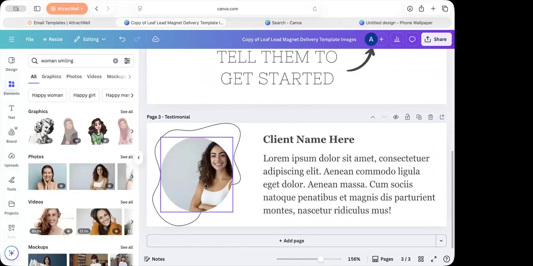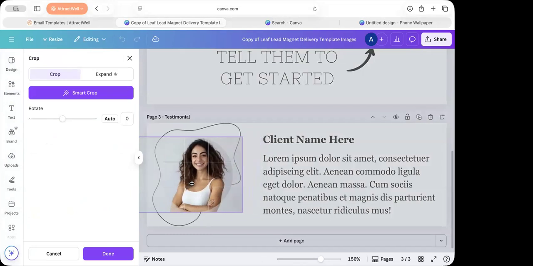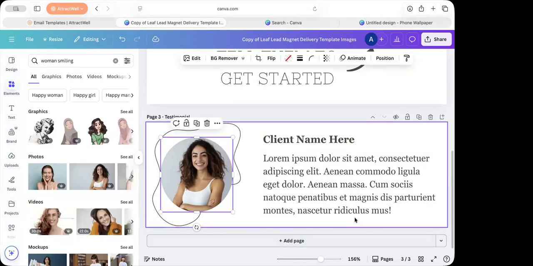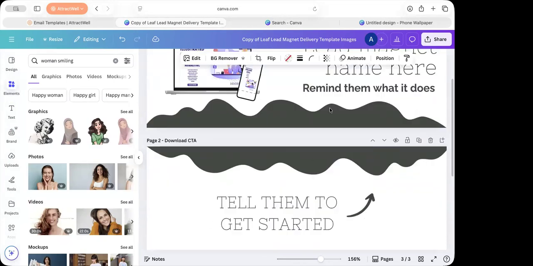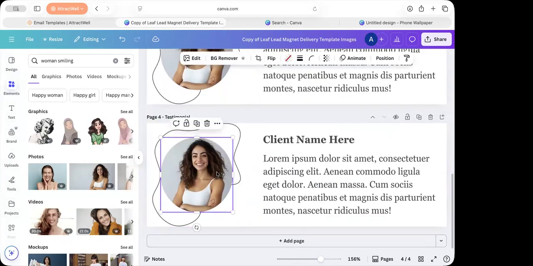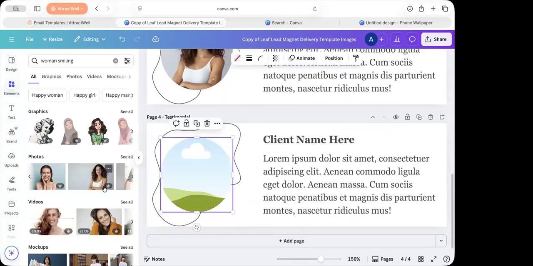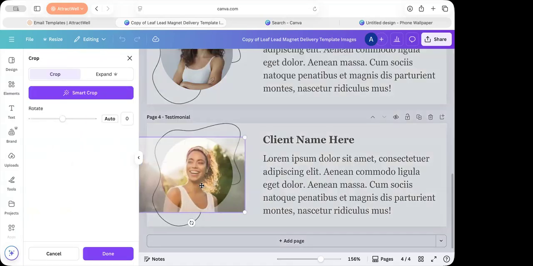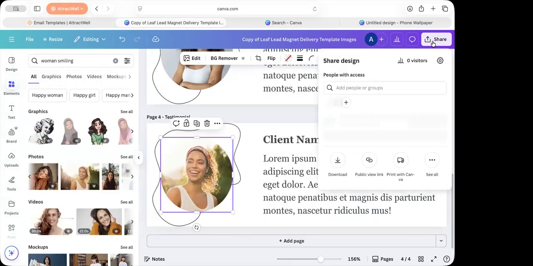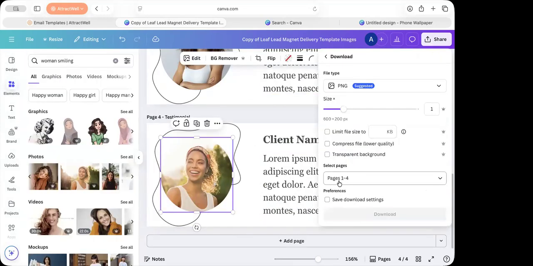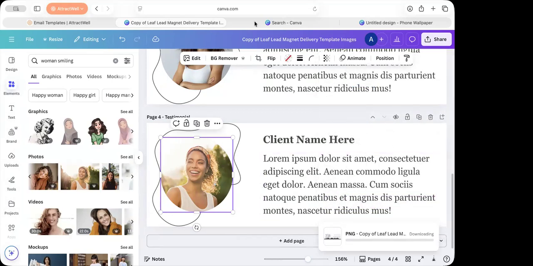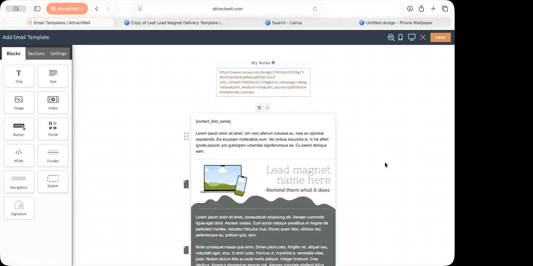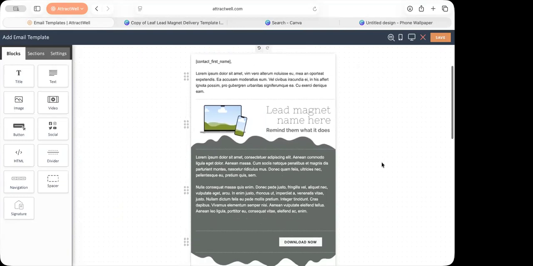All right. I drag her over, move her so she's centered, and there we go, right? Change all that information out. Obviously, you can duplicate this for multiple clients and different stories, right? So here we'll drag her in, make sure she's nice and centered, and I'm going to download all of it. And then I can come back over here to my templates and get started, right?